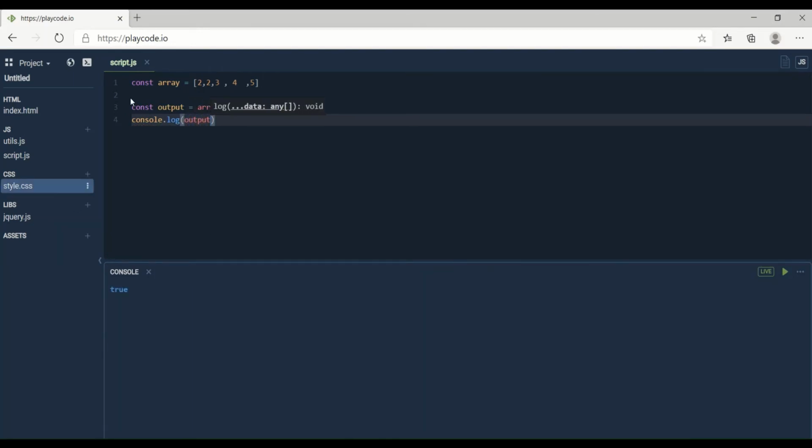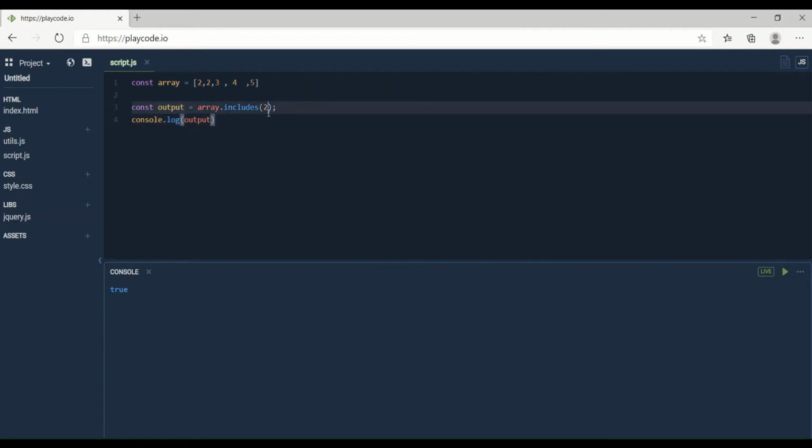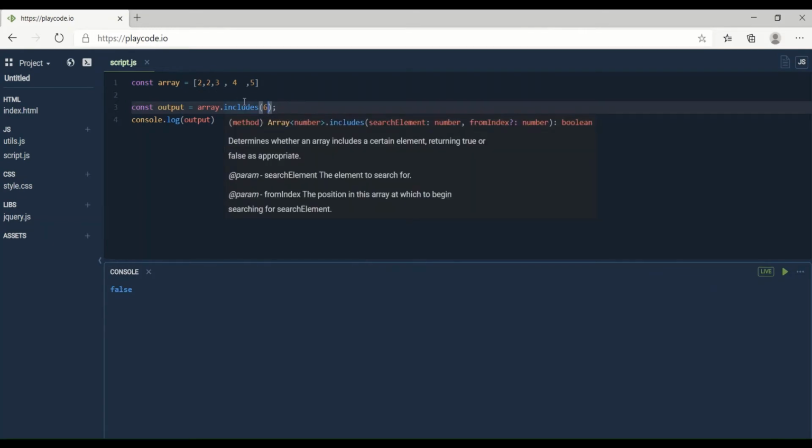So this returns true because the value of 2 exists in this array. What if I give 6? Then it should return false. So it returned false here. So includes is a pretty simple way to check for a value in an array.